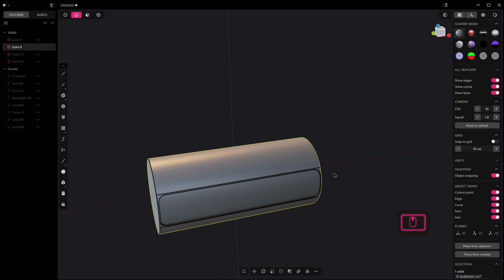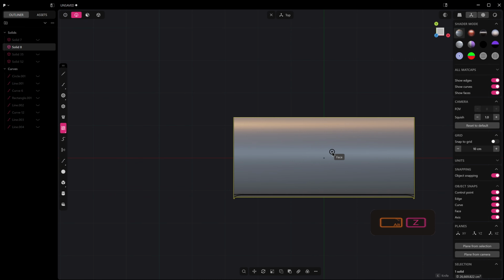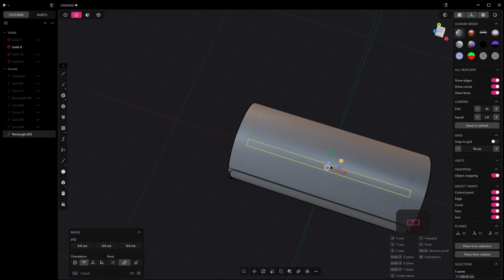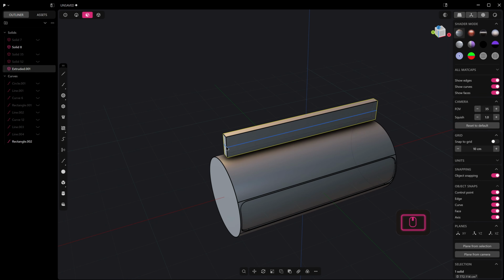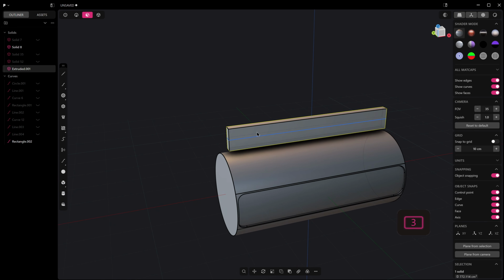And then for up here, we'll press 7 to go into top mode, and we'll just go to the very dead center here, and we'll pull out a corner rectangle, and we'll press C to make it a center rectangle, and we'll bring that out like so. And I want to just G, bring that up, and we can bring that out like so. We want this to be fairly deep because it's also going to be a vent.